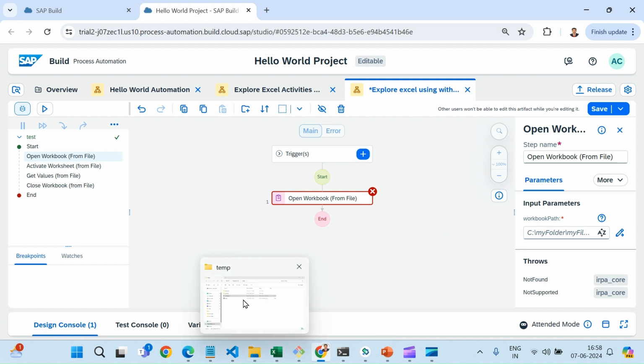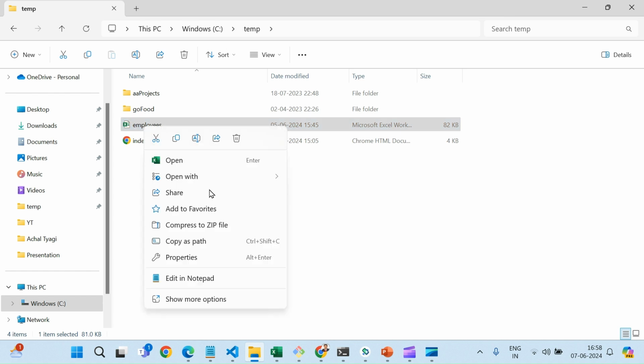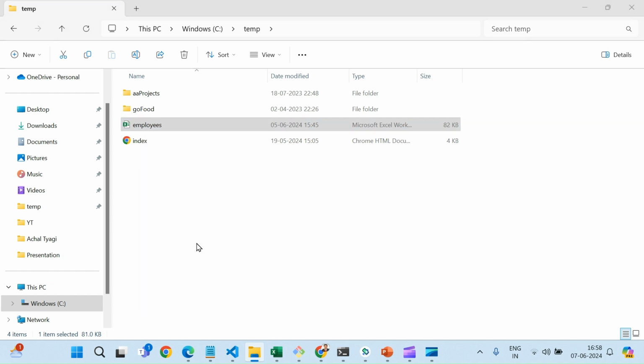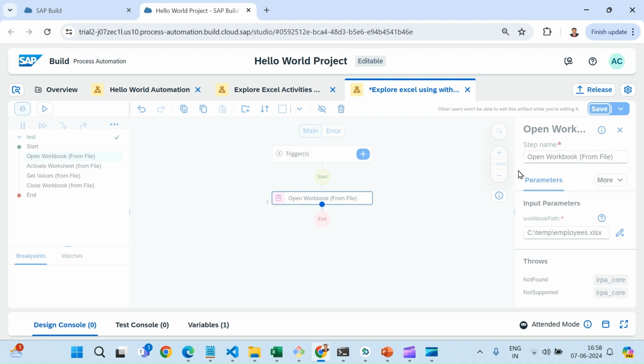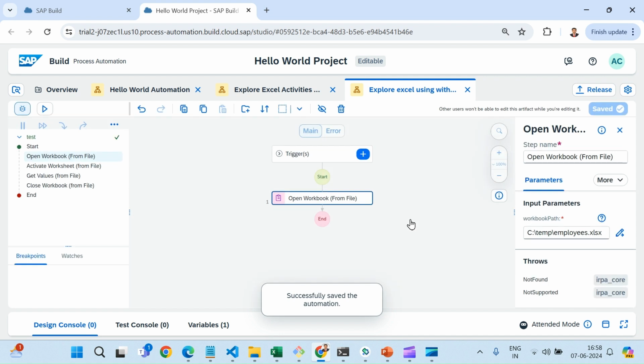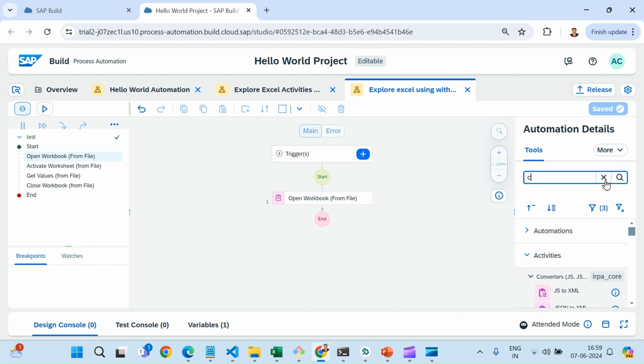I will go to my file explorer and copy the path of this Excel. I have pasted the path and let me also use the close workbook activity.